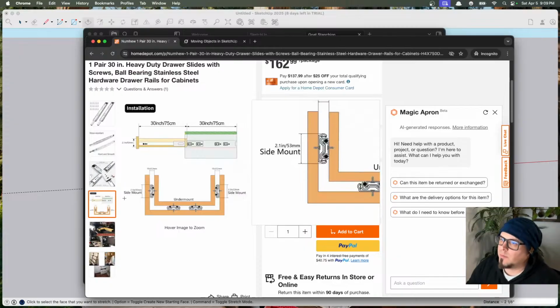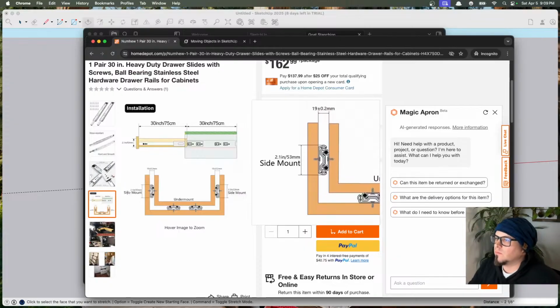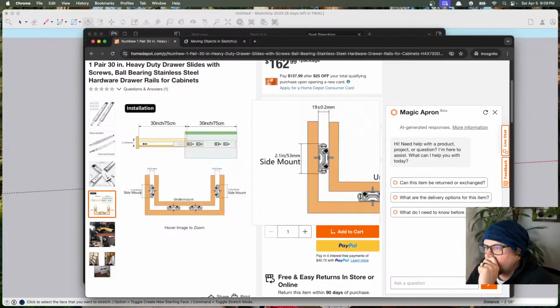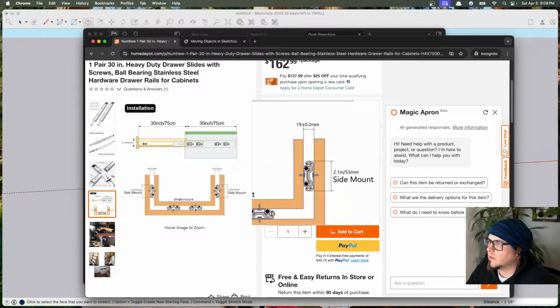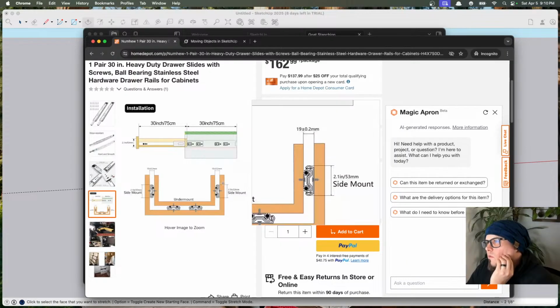So the outer part of this is 2.1 inches. So what is the... Okay, what is 19 plus 0.2 mm?